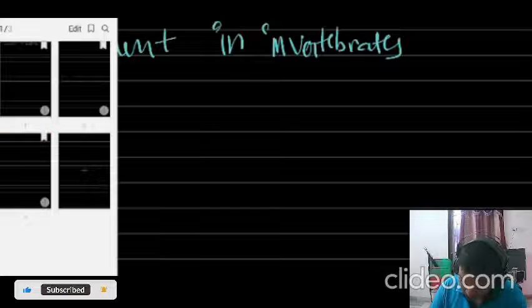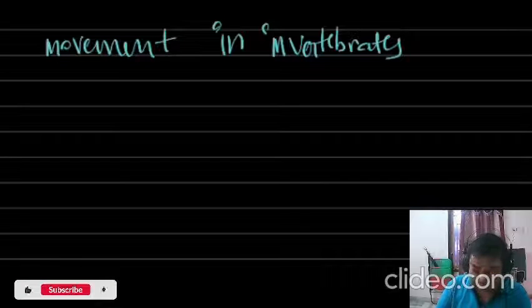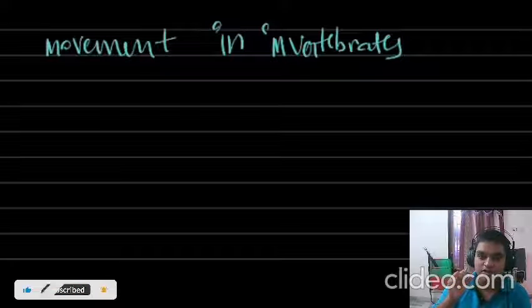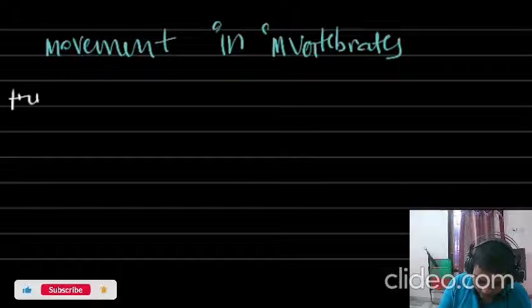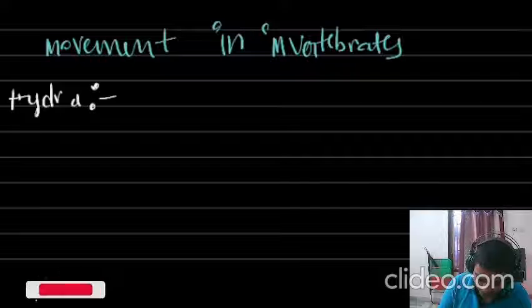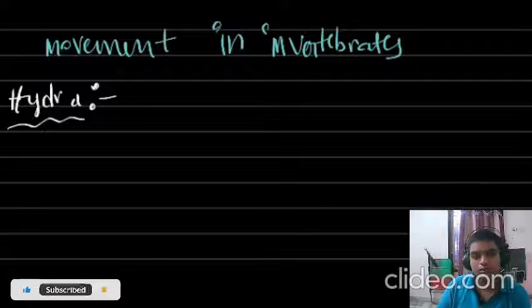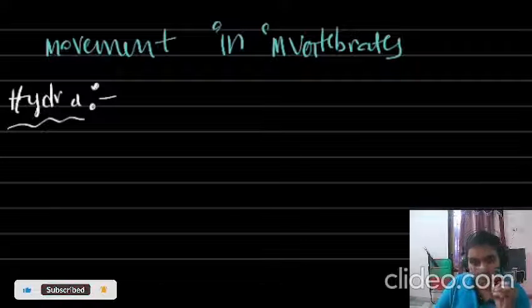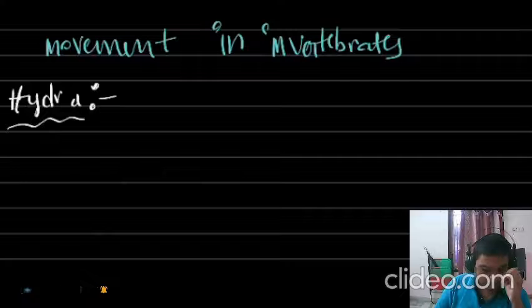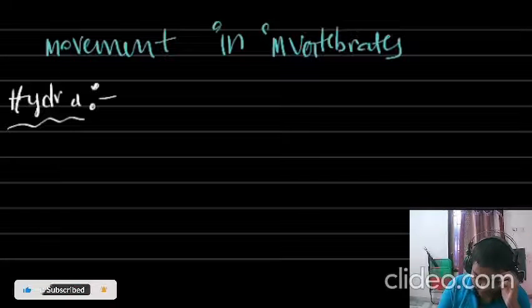Movement in invertebrates. Let's take the first invertebrate which we are seeing today, which is Hydra. All of you know Hydra. Yes, it is our best friend which is coming from our lower classes. Hydra, how can I forget that one? Hydra. Yes, this is a water animal, generally lives in water, and it is a sedentary animal.